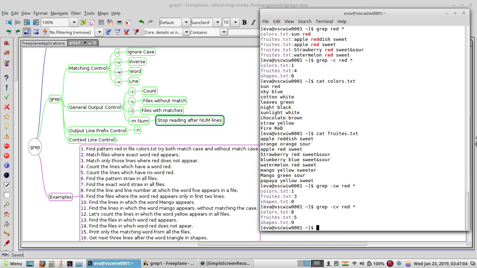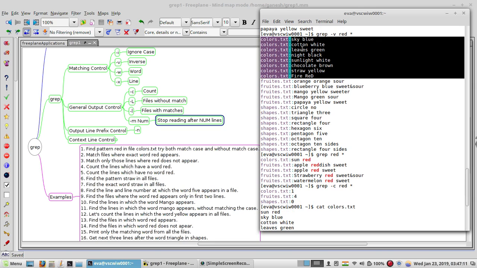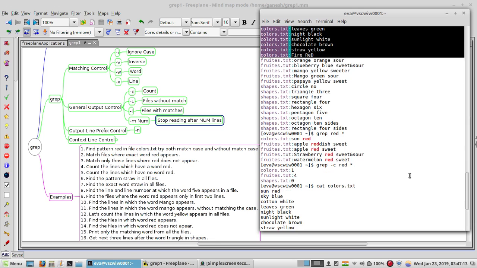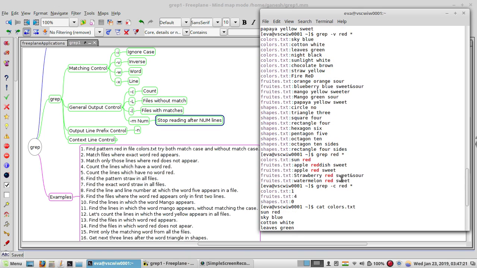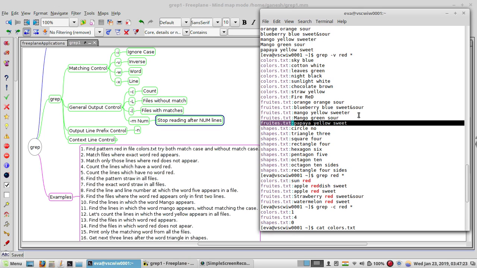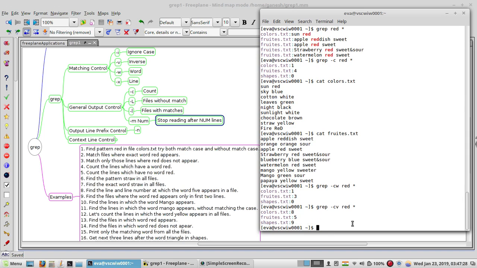So with inverse, if you see colors, this is 8 times, 1, 2, 3, 4, 5, 6, 7, 8. Then fruits, there are 5 lines. These are also here. And at the end shapes, 9 lines. So that's okay, we can count it.